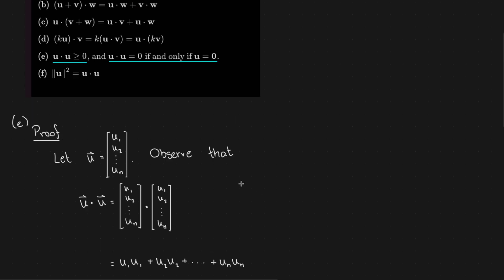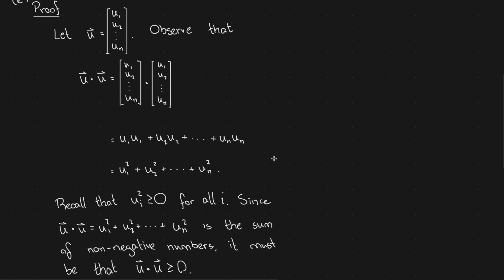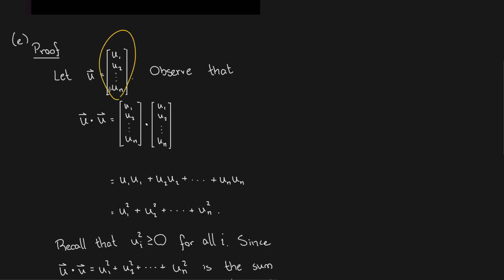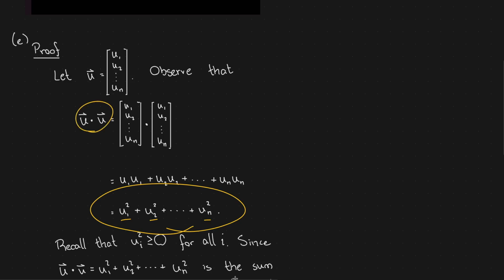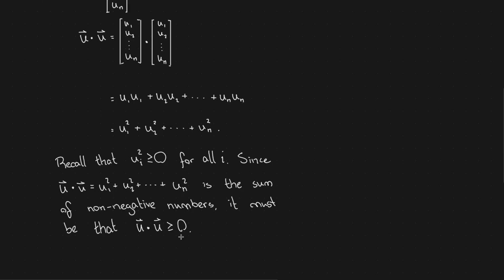Okay, that proves this first statement here. Now it looks complicated. Note that all I did was use the definitions. What's a vector? It's n numbers, n component numbers. If I take a dot product of a vector with itself, what do I get? I'll just get the first component times the first component, the second component times the second component, all added together. And since the components are the same, I get to square them. And then once I got here, seeing why this was positive is easy. I'm just adding a bunch of non-negative numbers, and so the result is also non-negative.